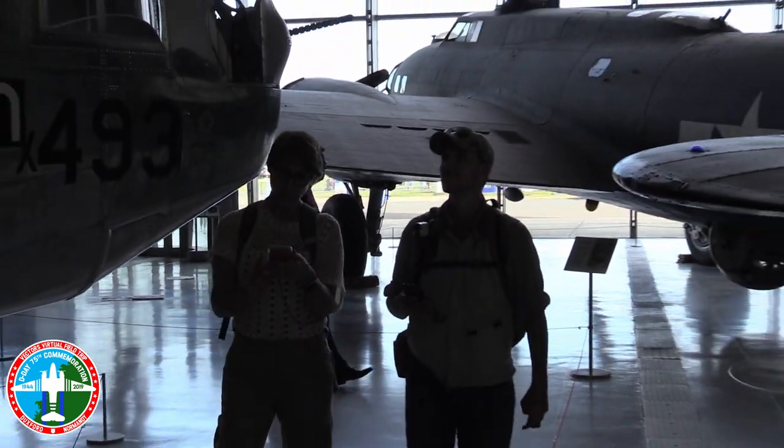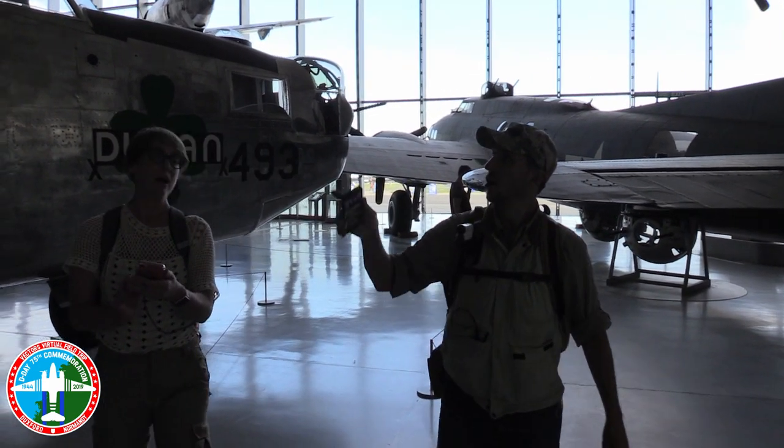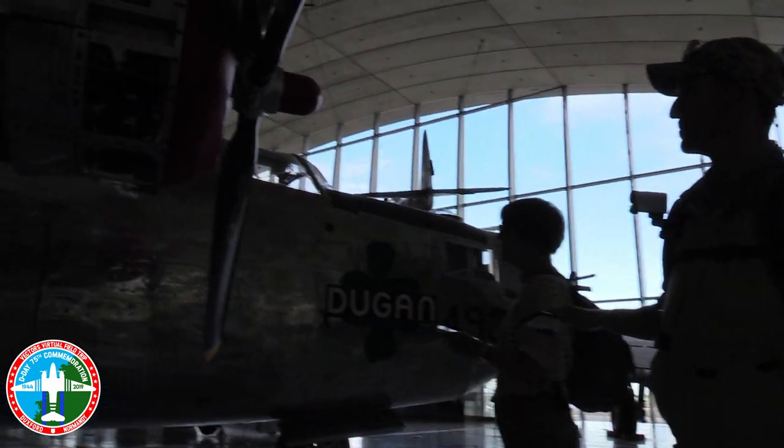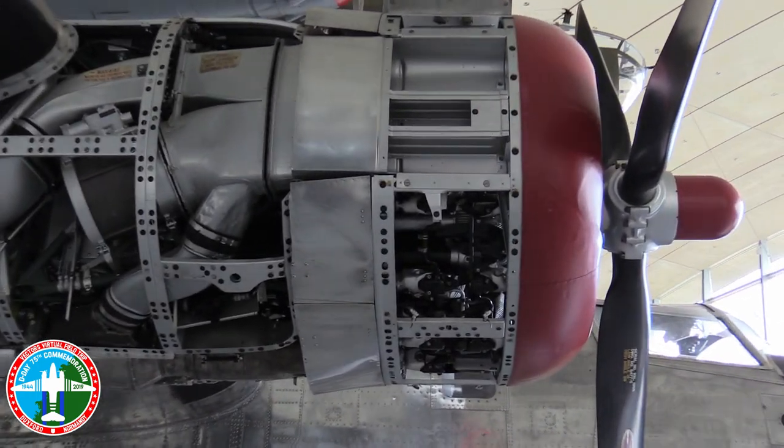Okay, guys, the B-25 was in the movie Pearl Harbor. Probably the only good scene in the movie Pearl Harbor. Yeah. Look at that. Why do you think I was walking over here? Sorry. It was in a movie, but look at this. Right. And there has to be a panel on there somewhere. We can figure it out. Okay, yeah. That's cool.